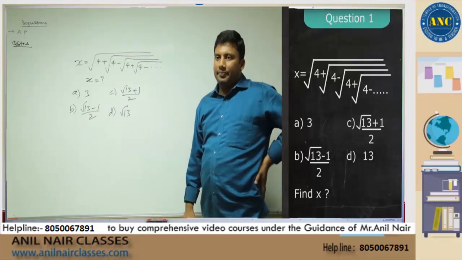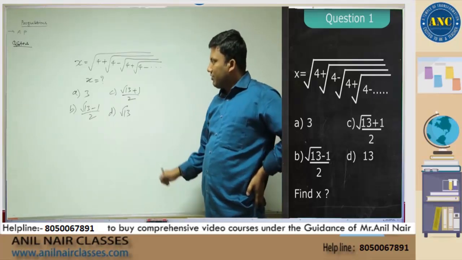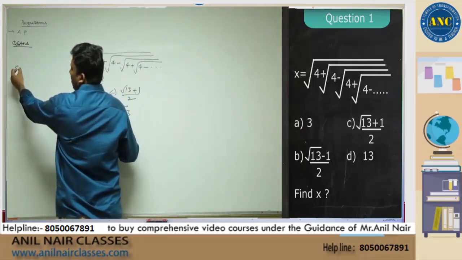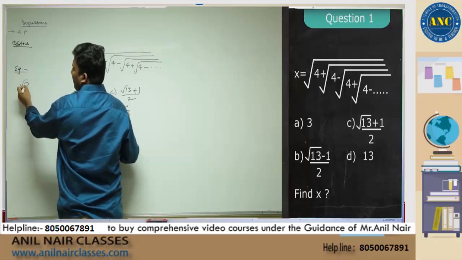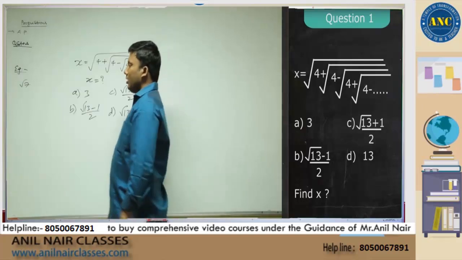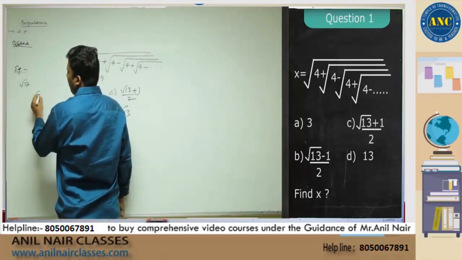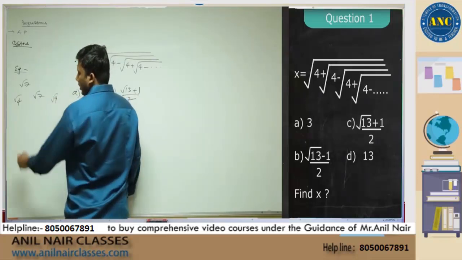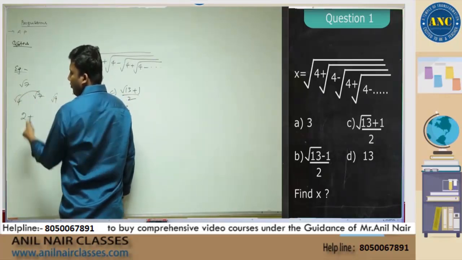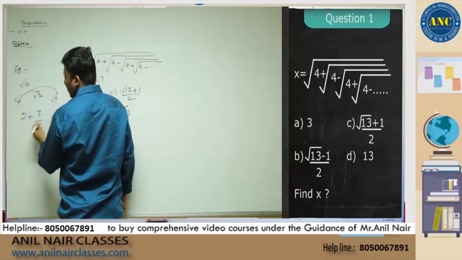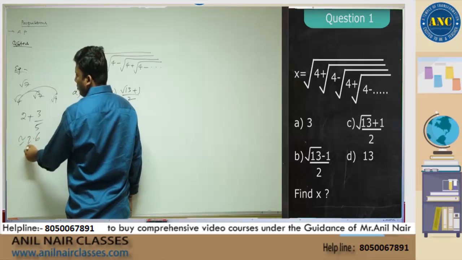X equivalent. Right? Now first of all, suppose root 7 value is there. We want to find the approximate value of root 7. Root 7 lies between which two perfect squares? Root 4 and root 9. It is 2 plus 7 and 4, what is the difference? 3. 9 and 4, what is the difference? 5. Approximately it is 2.6.